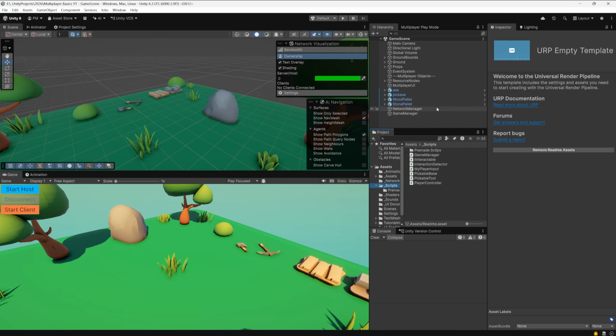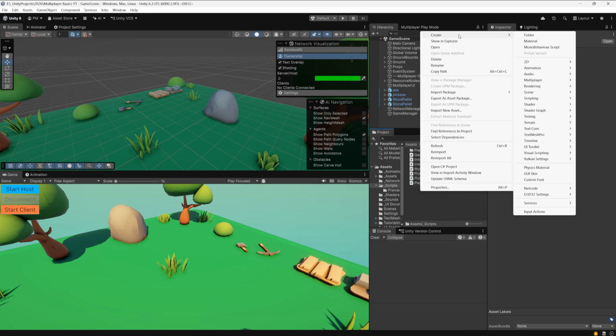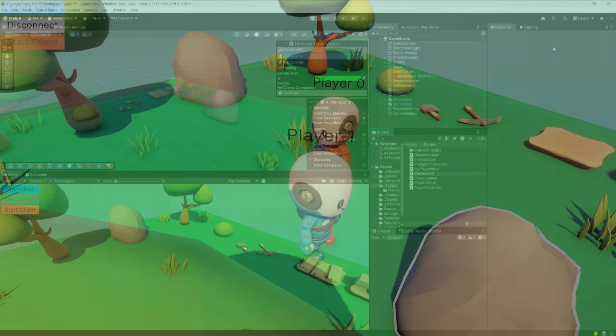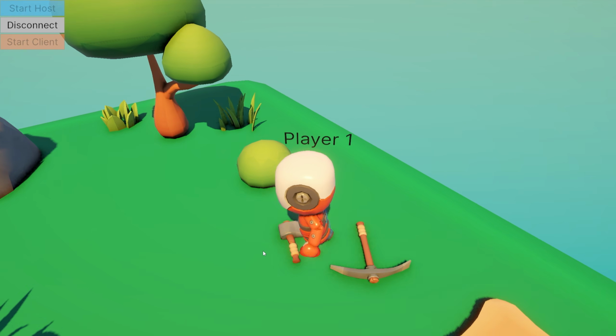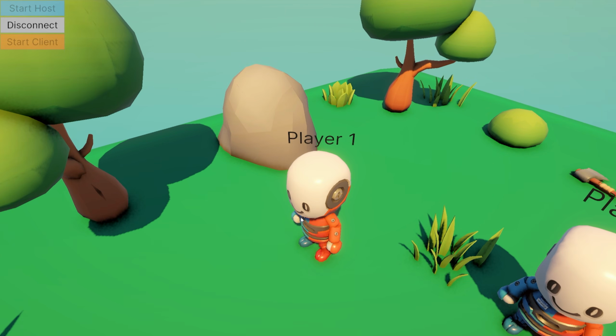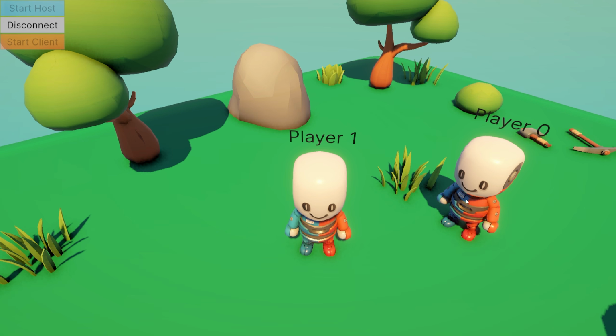Let's start with a CameraFollow script that will make sure that the camera of a specific client follows its own player object. Let's go to our _scripts folder, right click, create a new C# script. Let's call it CameraFollow. We have already faced this challenge when implementing our interaction detector script that detects the objects only on the object that is owned by this client and doesn't run on other player prefabs that are spawned for other clients.